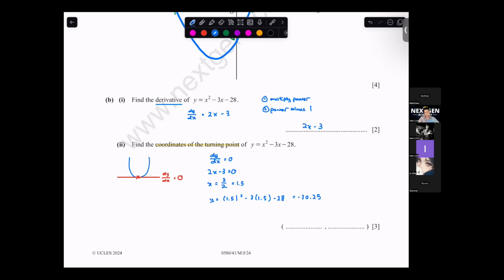So you just type in the equation 1, minus 3, minus 28. You see your calculator will give you minimum x is 3 over 2, then negative 121 over 4, which is negative 30.25. So use your calculator, double check the value. Okay, now you're finished. You still got one more question.